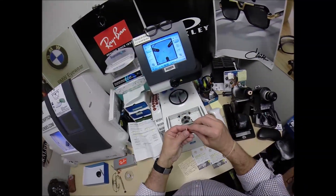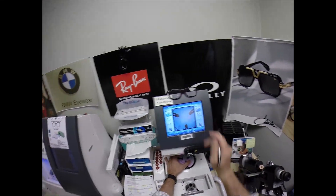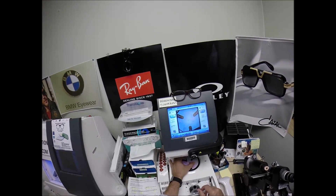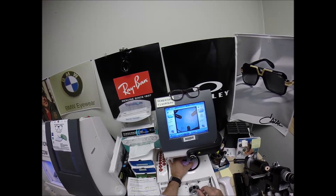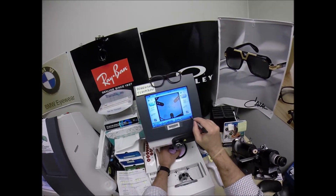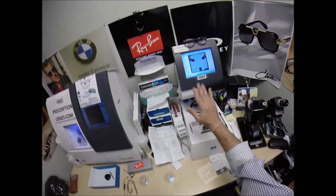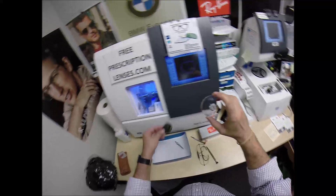Pull the paper away, make the black side sticky. We're going to line up the magnet. PD is set, optical center height is set. Get everything laid out, make sure the lens is large enough — and it is. Hit that button. The arm's going to come down and place the block onto the left lens. Now all that's done. That's the tracer, that's the blocker. This is the edger — this is what's going to edge your lenses down from this size to this size.